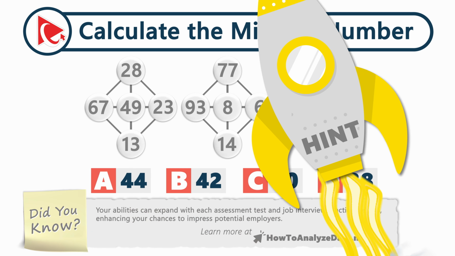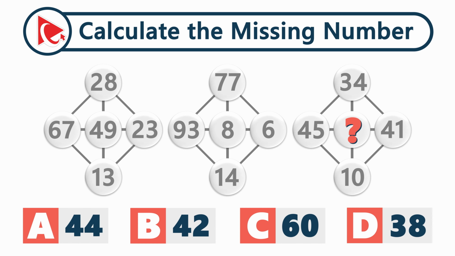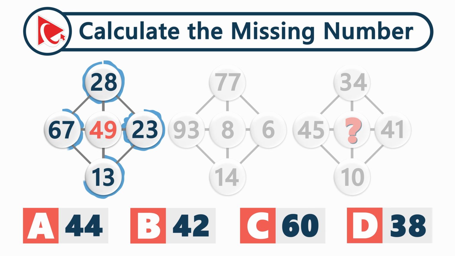Here's a hint to boost your confidence and help you achieve mastery. Take a close look at the numbers in the first diamond, our rough diamond. First of all, we have 5 numbers, and it's easy to understand that 4 numbers are being used to calculate the 5th number. It is probably a safe assumption that the numbers around the middle number calculate the actual middle number. Now, if we continue our logical thinking process, you might assume that the numbers on the top, 28, and number 13 at the bottom will be used in some sort of calculation, maybe addition.